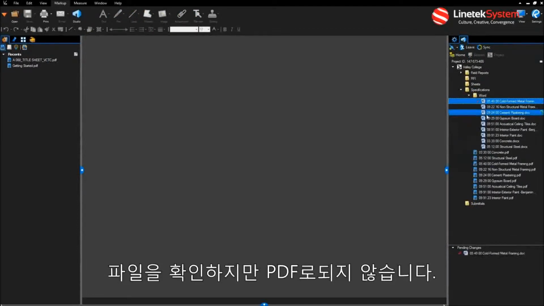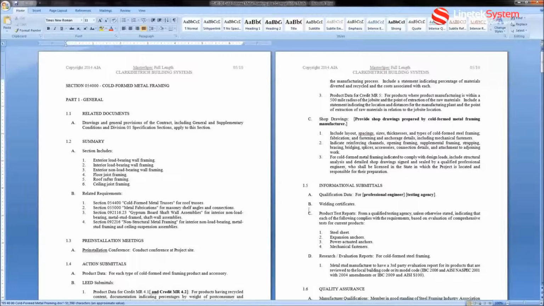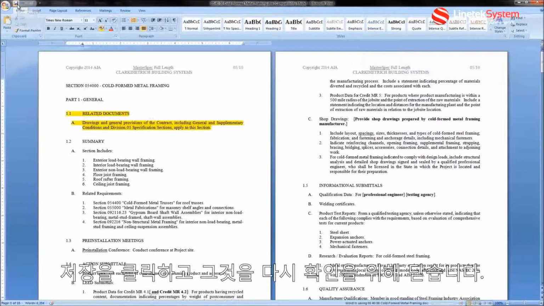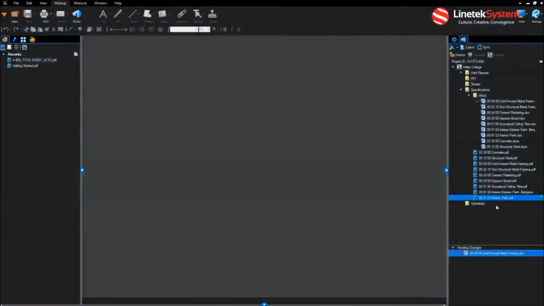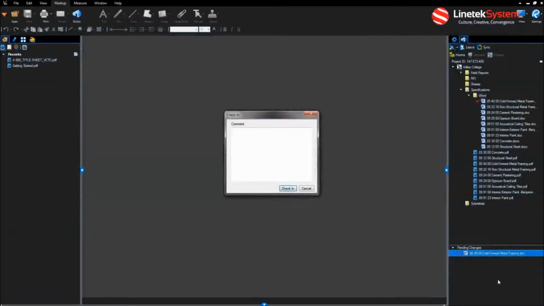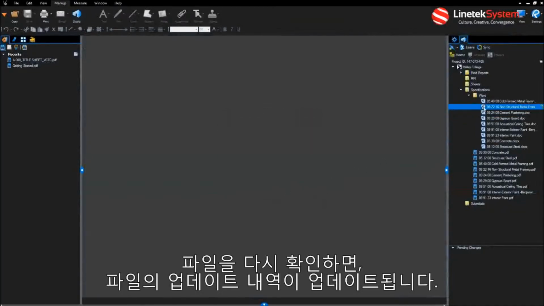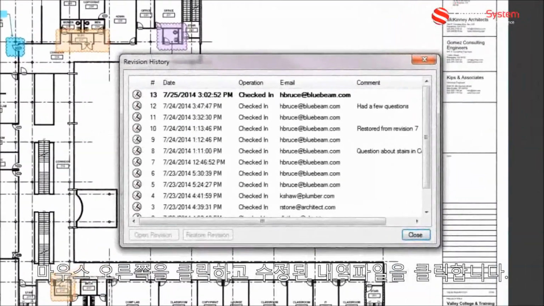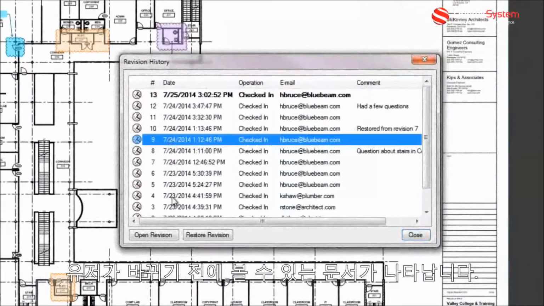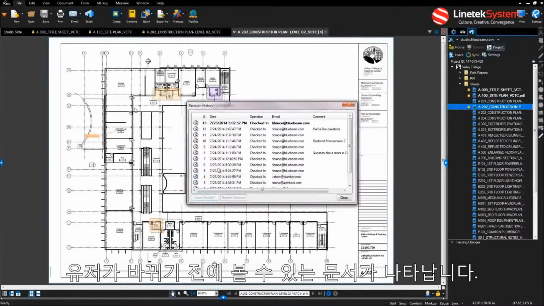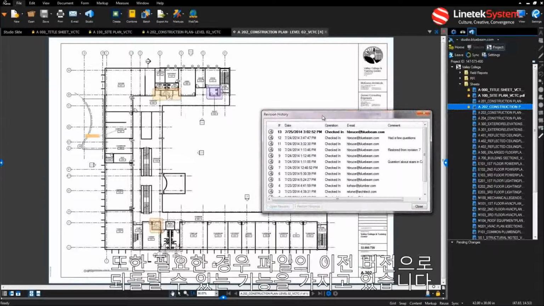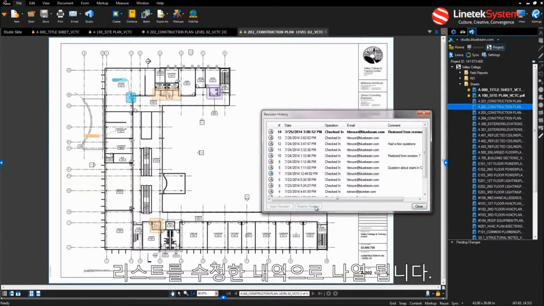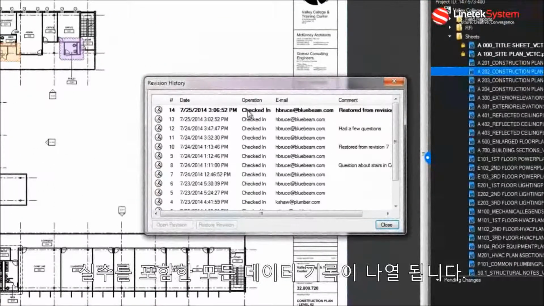If you checked out a file that isn't a PDF, click Save and close it before you check it back in. When you check any file back in, the file's revision history will be updated. Right-click a file to view its revision history. You can even view a previous version to see how the document appeared before the changes were made by a user. You also have the ability to revert back to an older version of a file if you need to. This will be listed as a new revision in the revision history, so everything is recorded and no data is accidentally lost.